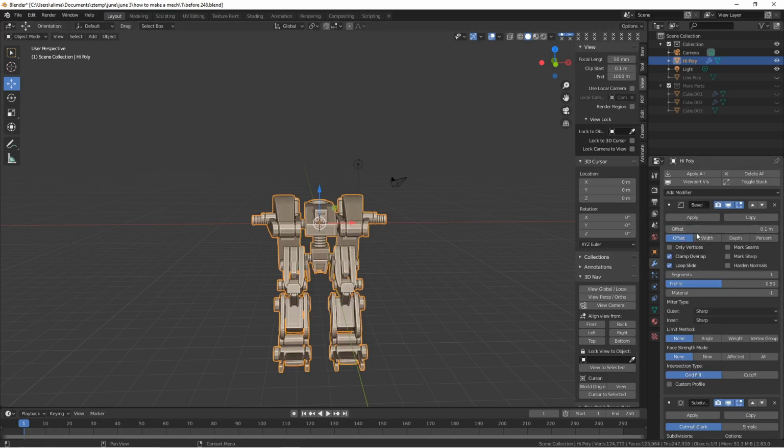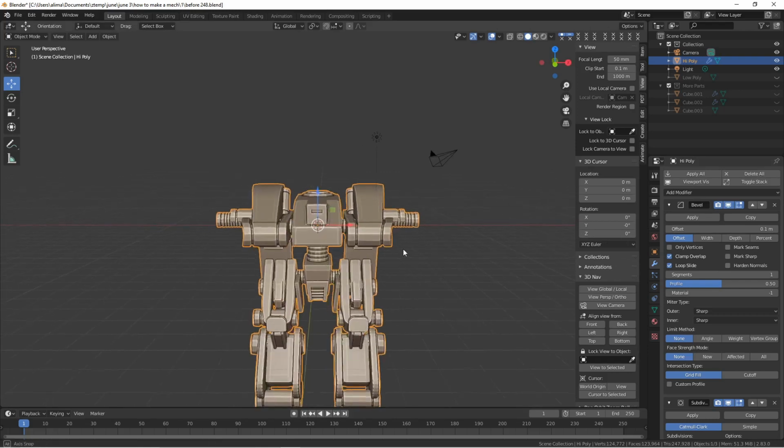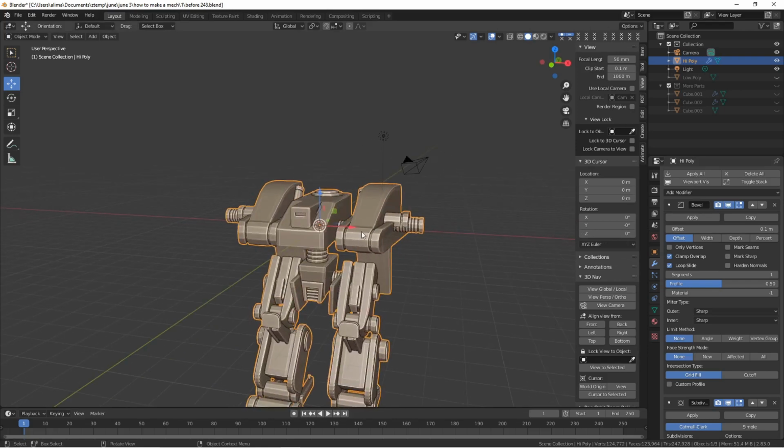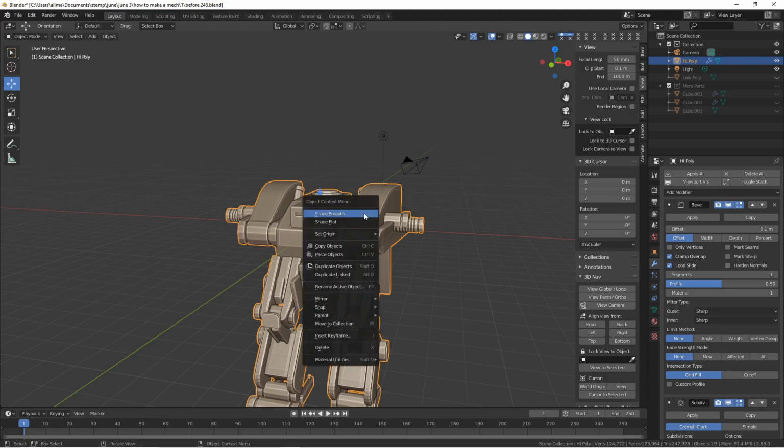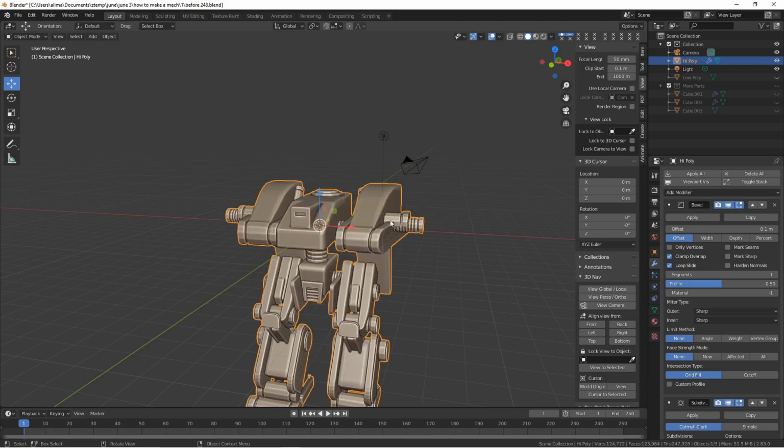It takes a little bit of time to go up. So now that we have that, when we look here, we still have this... I can't think of the word right now. We want this to be smooth. So I'm going to right click, select shade smooth, right? So even with shade smooth, this is still here.